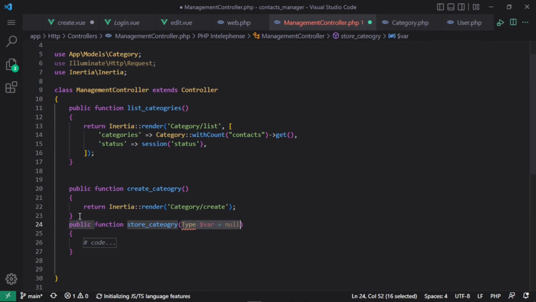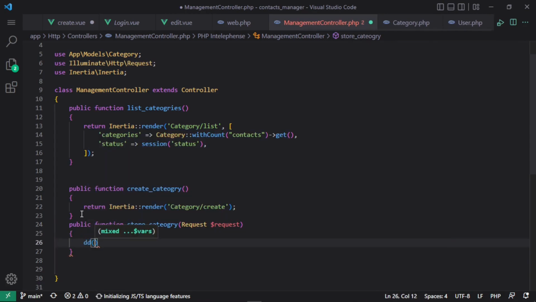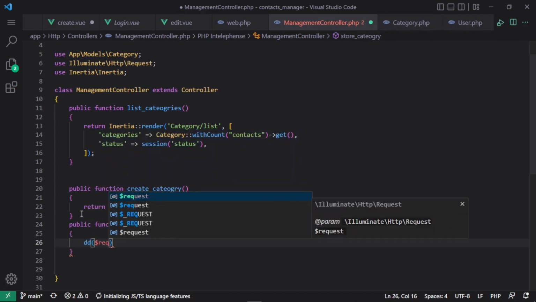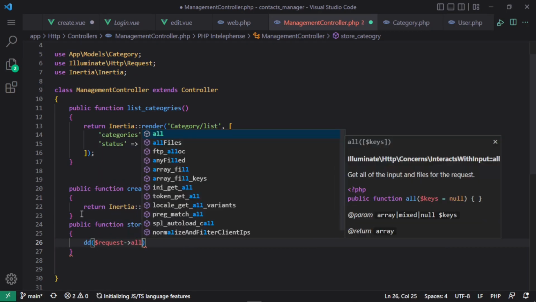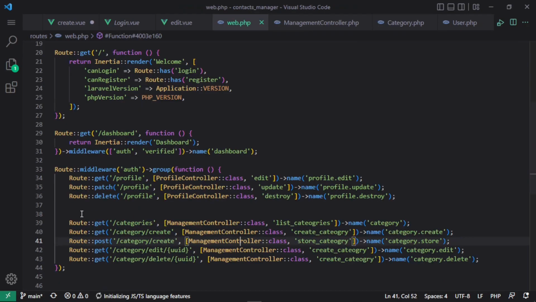The name is store category, and passing the form request $request, and then some validation, or we can leave that for now. Let's say $request all, just dumping that, and we will see which fields we are getting over there.